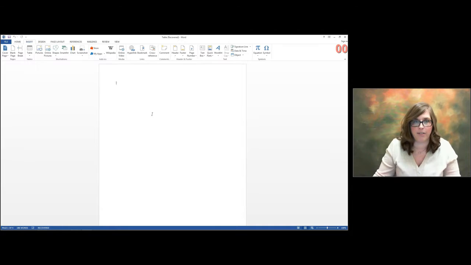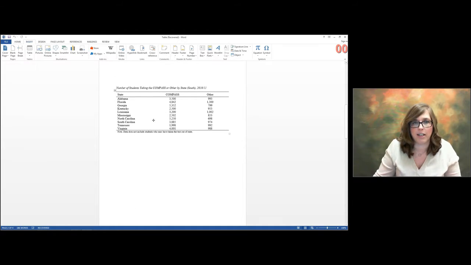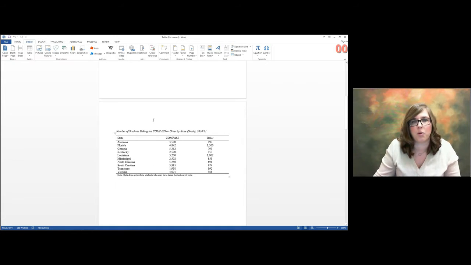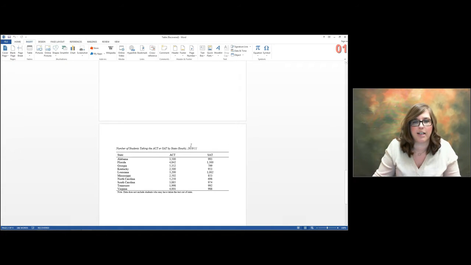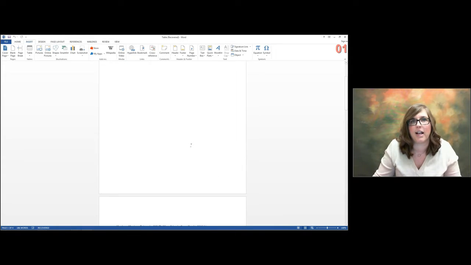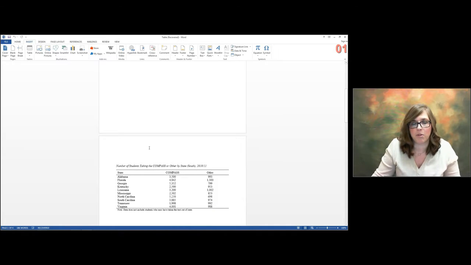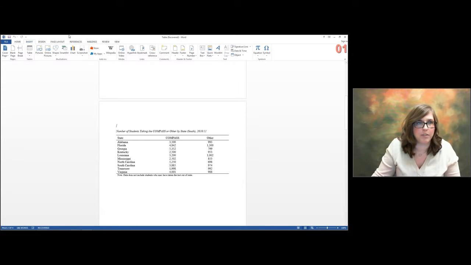So what I have here is a Word document that has 3 tables on it. We're going to pretend that there are maybe tens of pages in between these tables, and now if I try to do a table of contents by hand and I add a couple of sentences, well, I'm completely thrown off. So first, to make your table of tables, you're going to click above your table, the first one.